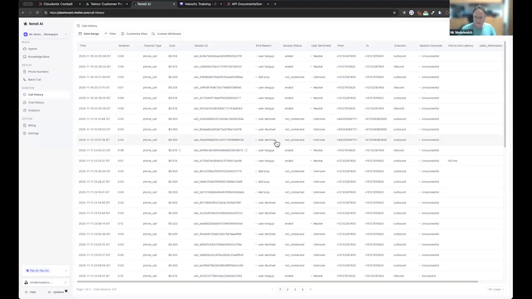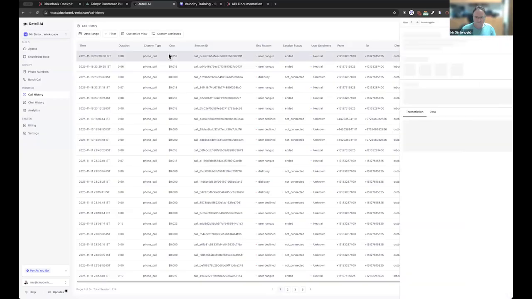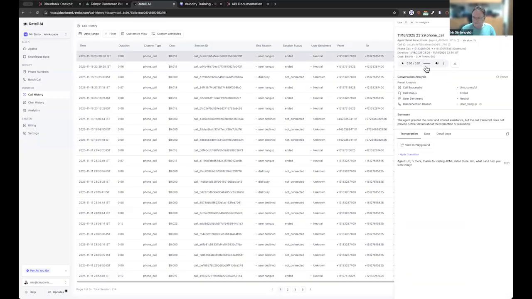If you look in Retell, for example, you can see that the logs here are very limited. And it makes perfect sense that they're limited, simply because they're not a telephony platform.